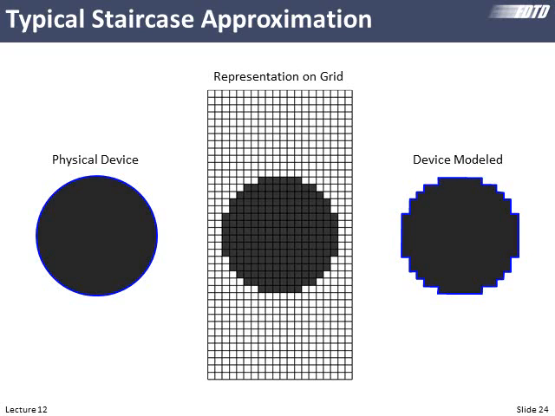So here's how it works. Let's say our physical device is a cylinder, or in this case a circle in a 2-dimensional cross section. Well, we calculate our grid and we put a circle on here. At the resolution of our grid, it has to look like this, and we have this staircasing happening, which is not good. We're physically changing the device. These should be round edges, but they're not. So this is the device we're actually modeling. Clearly, the device we're modeling is not the physical device. Hopefully close enough, but it's not. And so that can change our answer, sometimes pretty significantly.